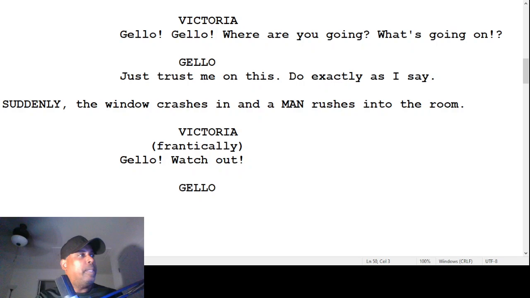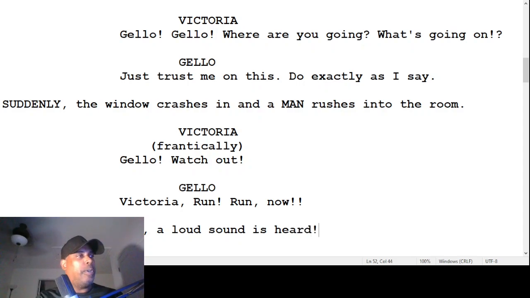Here's Jello. Okay, so he's yelling, right? We're still in the flashback, and in a moment's notice, a loud sound is heard. Jello's expression drops.